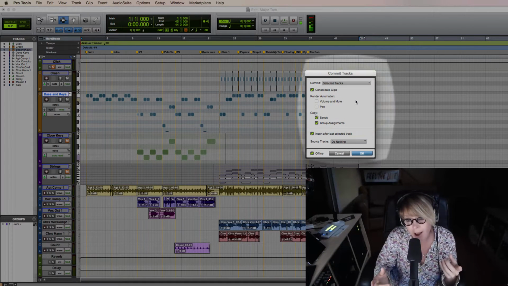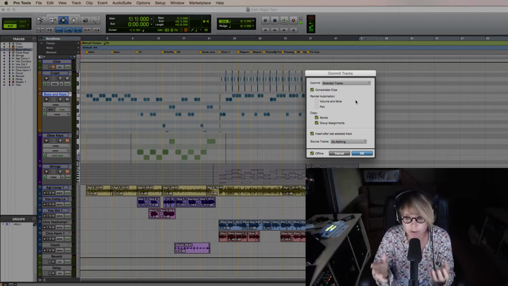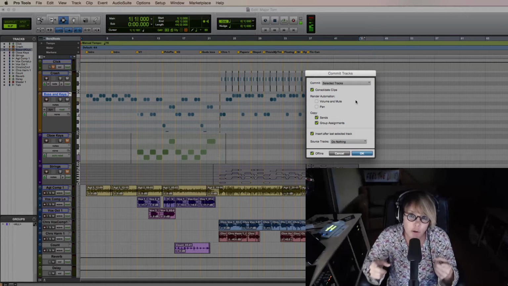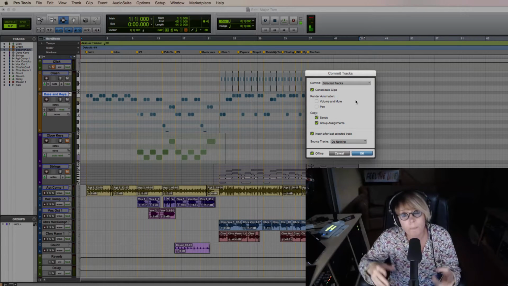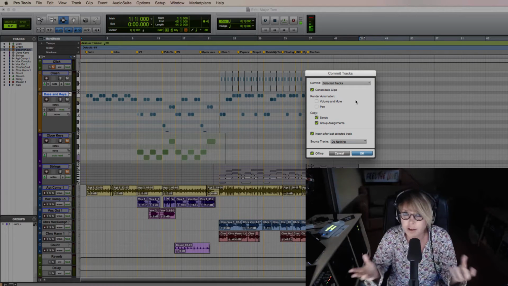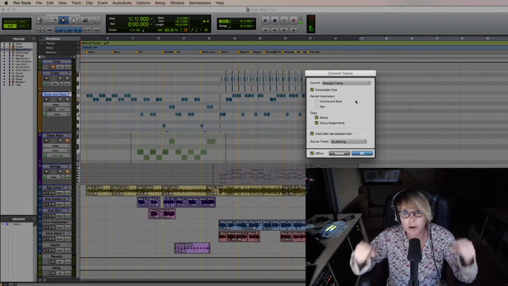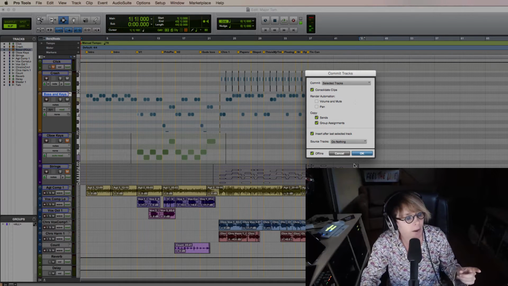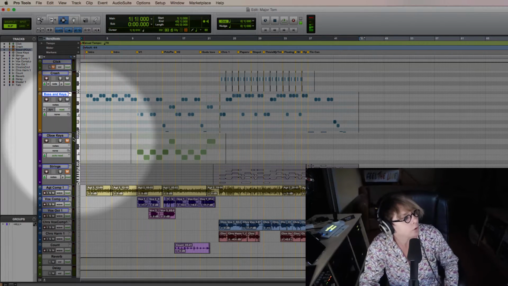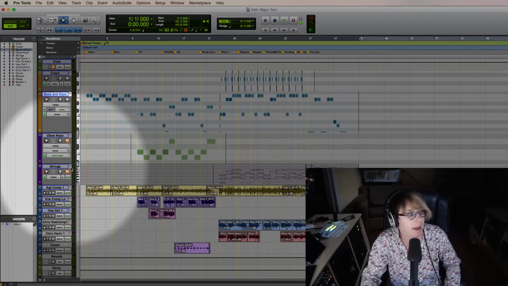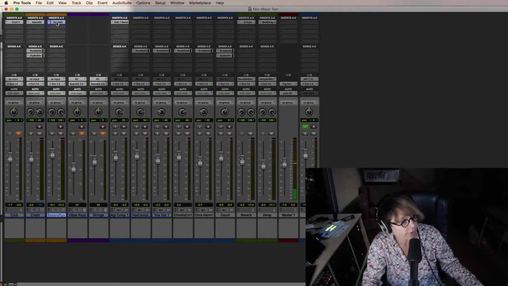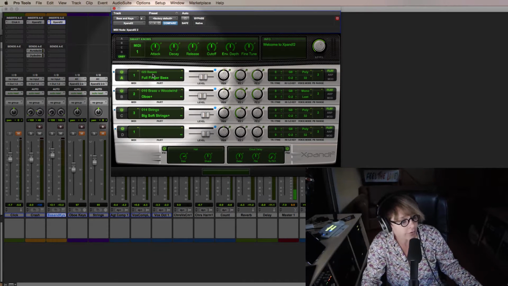But we haven't gotten into hiding tracks, and we haven't gotten into making inactive. But we want to keep it active because we're still using Expand to play the oboe and the strings. We just are not going to use it anymore to play the bass because we're committing the bass to an audio track. I'm hoping this is making sense. So let me just review one more time. I muted the oboe and the keys. So the only thing playing out of this Expand track right now is the bass.